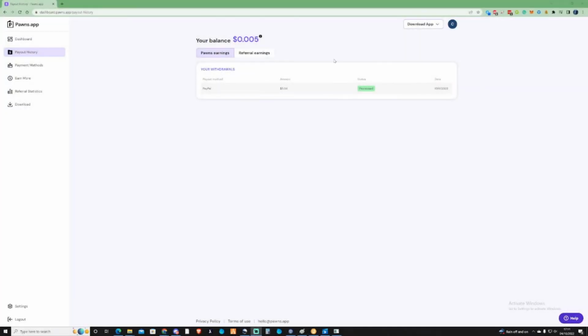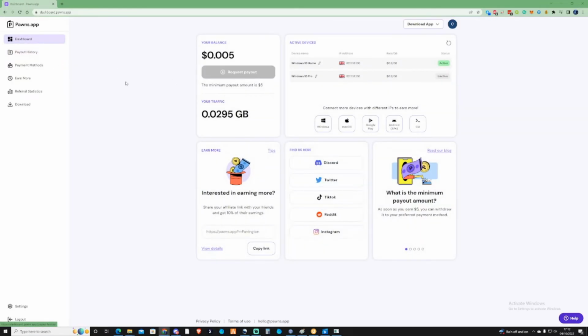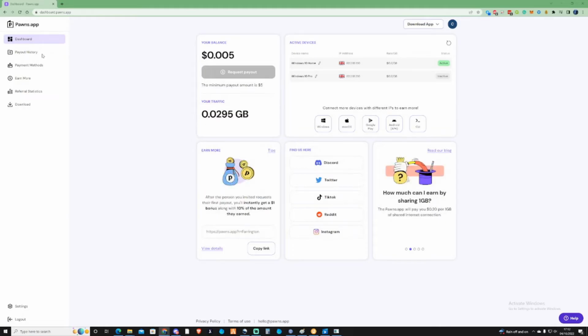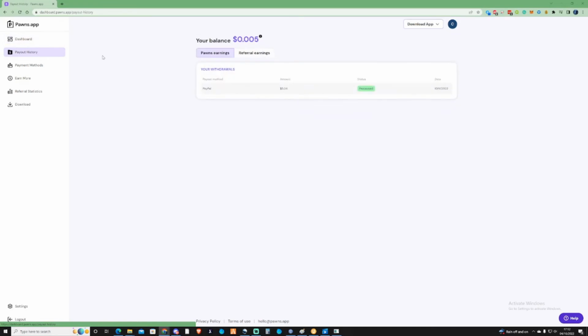Okay, so a little bit of time has passed now and the status has turned to processed, and I received the email to say that it's also processed. So let's have a look at the account now that it has processed. It says the balance is 0, and it's already started to build its next bit of income from the traffic that I've already sent across to them. So let's have a look again at the payment history. So that's gone through as processed.